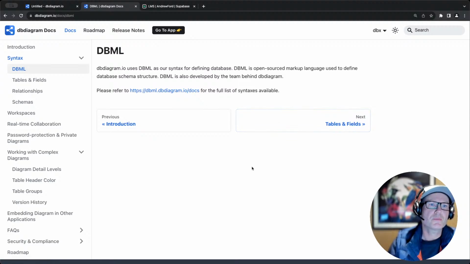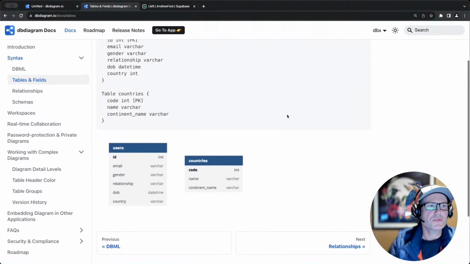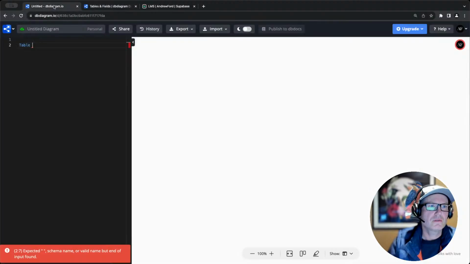DBML is also developed by the team behind dbdiagram. All the help is in here. It's got the outline of a basic table structure and how to do those relationships on the next page. So let's go back to our diagram.